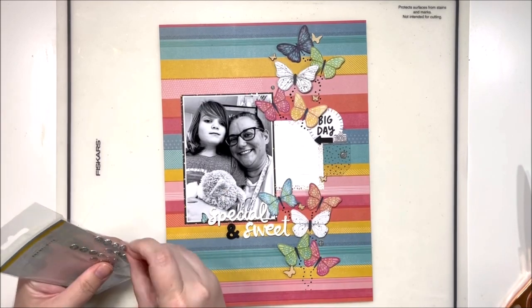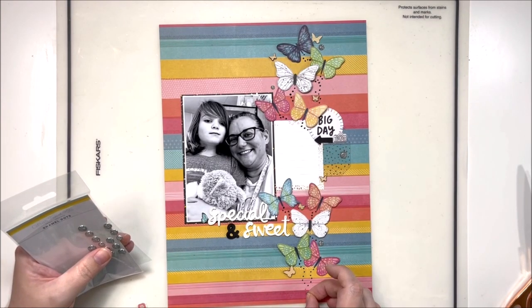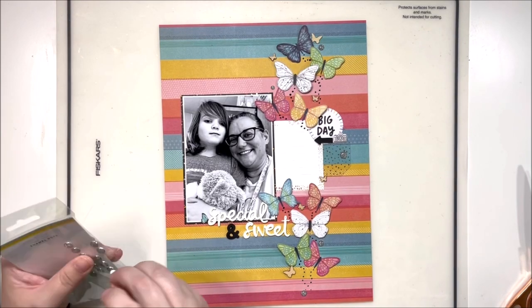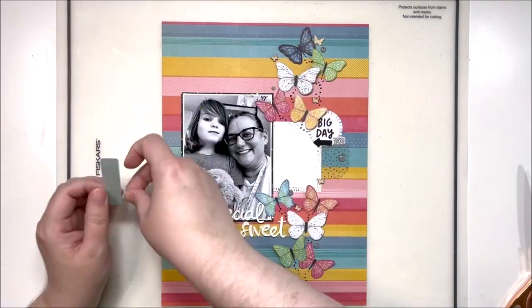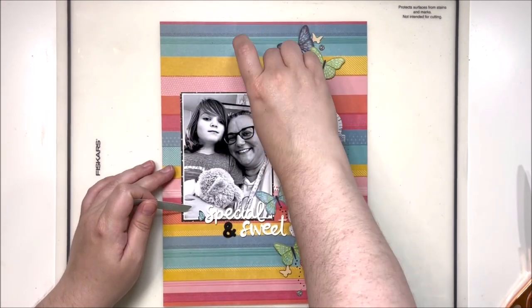Again, this is another thing I do: I have partial containers of things, partial packets that I really want to use up, and I leave them out on my desk, and that makes it much easier for me to see them and grab for them when moments like this strike. Now, because I decided to go with silver, I'm not going to be using Heidi Swapp Color Shine on this one. We're going to be splattering with some watercolor instead.